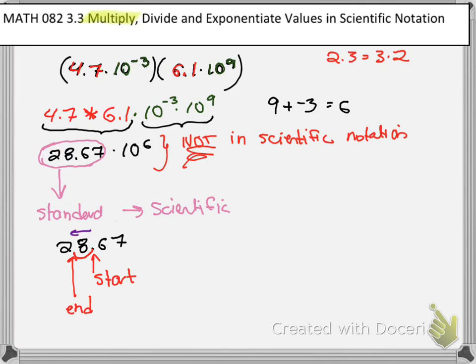So this becomes, in scientific notation, 2.867 times 10 to the something, right? And we know, hopefully we know, because we moved it over once, it's either going to be 10 to the first power or 10 to the negative first power. And people get very confused about which one it is, okay? And in a previous video, I spent a lot of time talking about how to know. To me, it's way too confusing to think about left and right because the rules are completely opposite depending on which way you're going. So what I do is I just ask myself, okay, self, is this number larger than one or is it smaller than one? Which one do I have? So I think we can all agree that 28.67 is larger than one, right? It's better to have 28 candy bars than to have one candy bar. That's more, okay? So anytime, remember, you're working with a number larger than one, that means that you're going to have a positive exponent, not a negative exponent, okay?